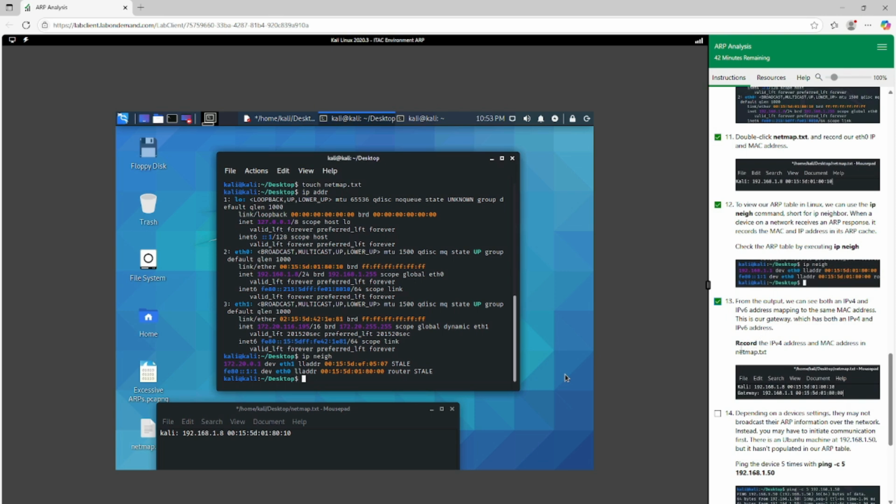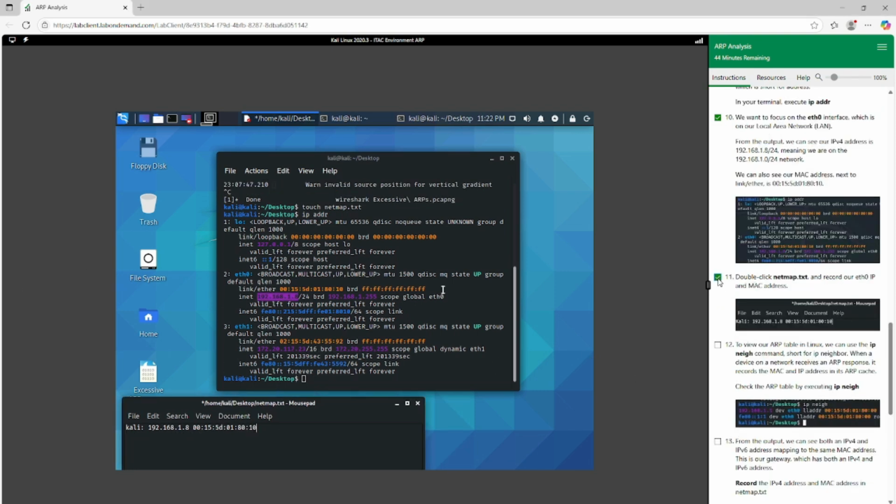So I'm going to go ahead and record the IPv4 address and MAC address in this net map. So we're going to go down, we're going to add to a file, so we're going to call that the gateway, right? Which is 192.168.1.1. Definitely is the gateway. I'm going to close up here with step 11.